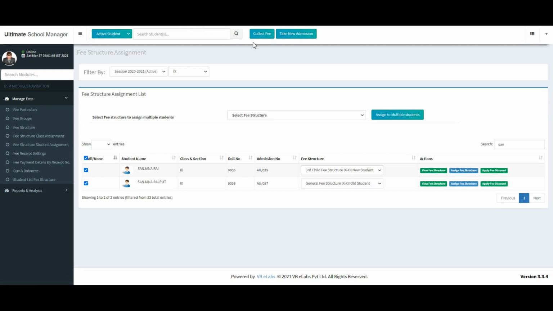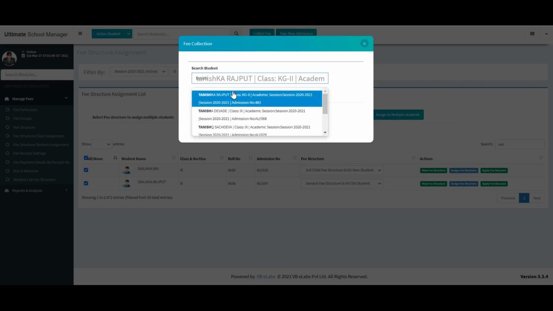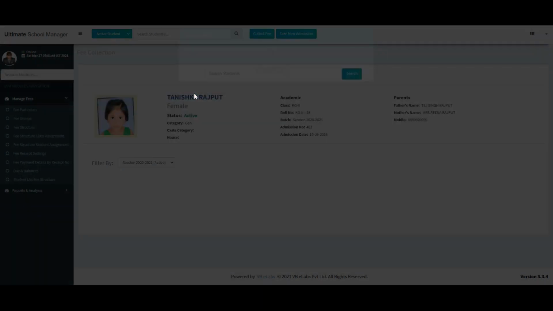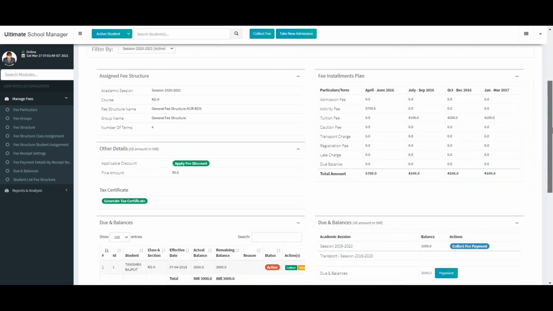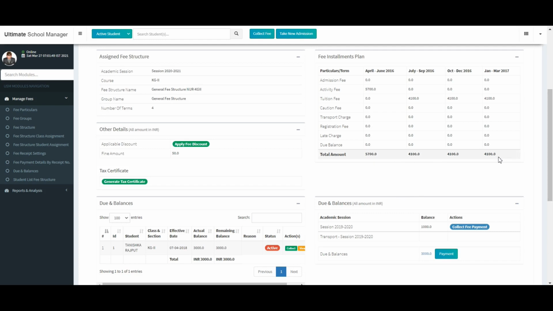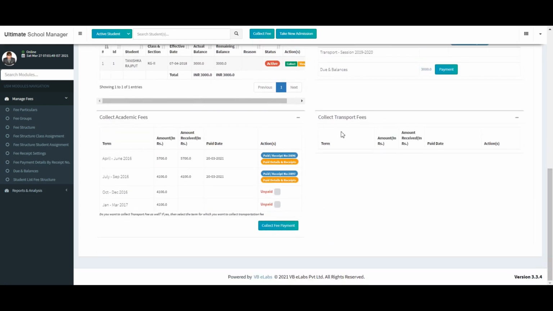Moving on to how do we collect fees now. Let's collect the fees. We go and click the collect fee tab, search for the student. It will show the list of all the particulars related to fees of this particular student, her personal details, her installment wise fee plan. This is what she needs to pay, any discount if it is applicable, if you want to apply any discount, any fine that is applicable, and what all is due currently. Dues and balances is this much, and she has already paid these before. So you get a complete snapshot of all the fee particulars of this particular child.